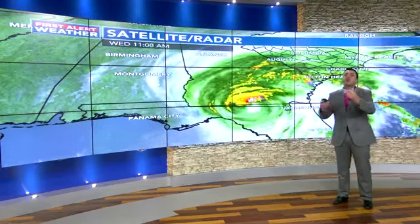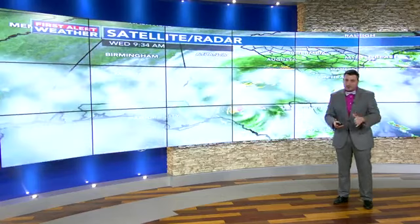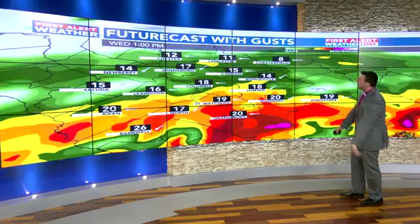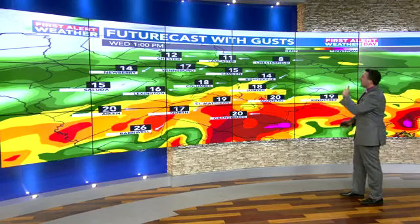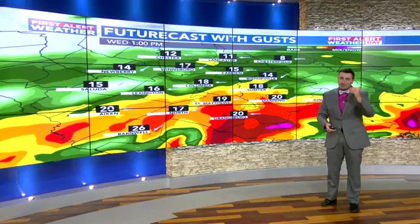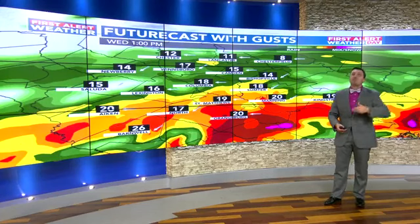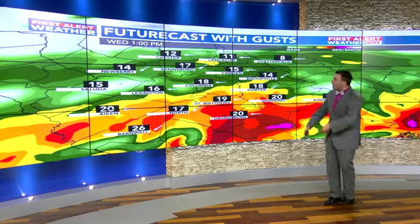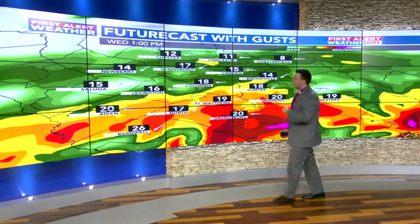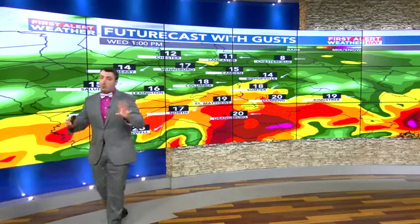Let's see the current track, how this is likely going to continue to progress forward as we really work to settle in here. So we continue to take that check as we go towards 1, 2 p.m., likely seeing more of these rainfall totals on the up and up in an impressive sense. And of course, as we're seeing now, more from similar thoughts of the National Weather Service extending that tropical storm warning, getting further into counties such as Richland and Lexington. Now, closer to the Upstate, likely going to be seeing things consistently calmer.